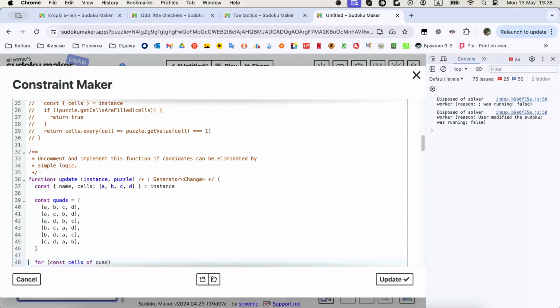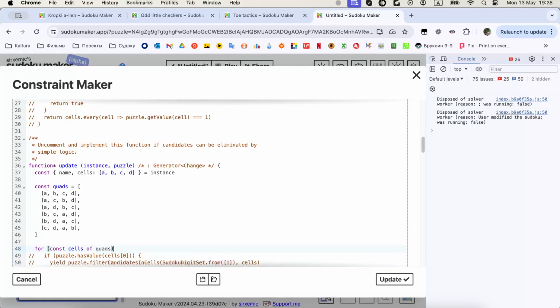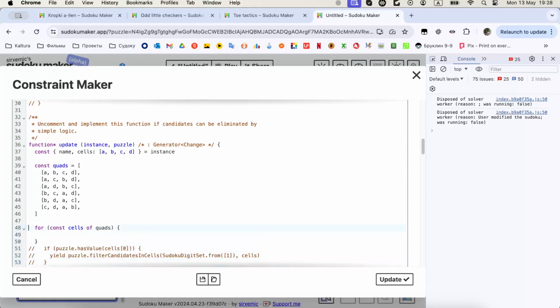Let's call it cells again. Yeah, actually let's prepare them from the start.